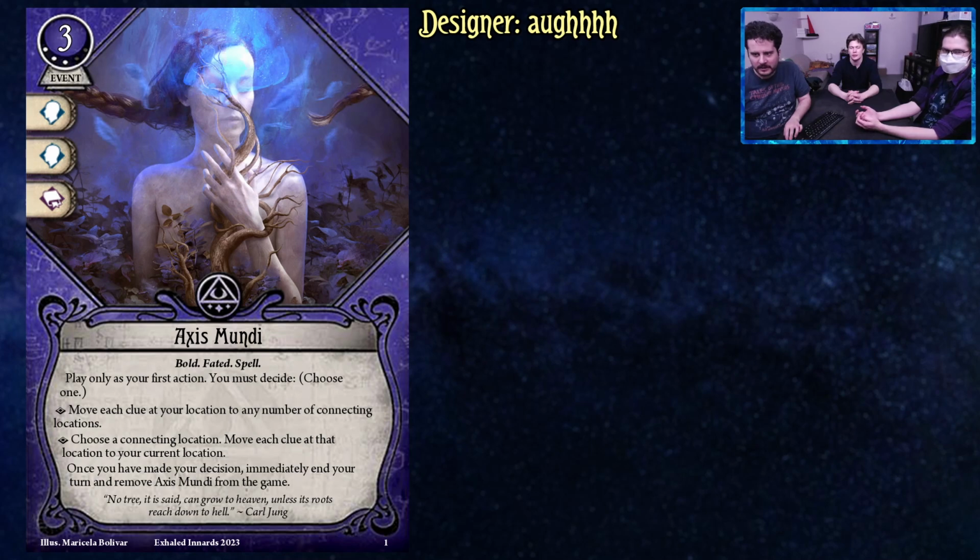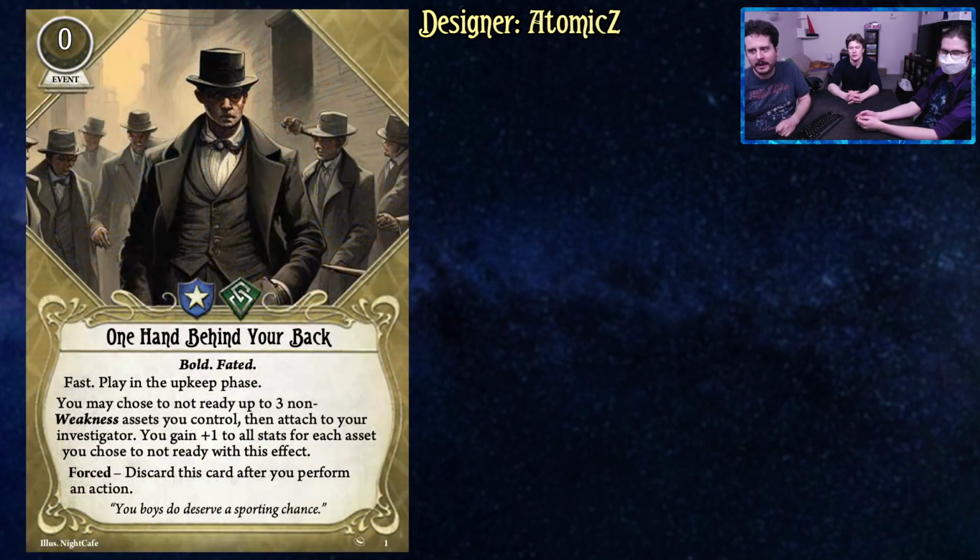Sick. All right, let's see what we got next. We got from Atomic Z a 0-cost event, One Hand Behind Your Back. Fast. Play in the upkeep phase. You may choose to not ready up to 3 non-weakness assets you control, then attach to your investigator. You gain +1 to all stats for each asset you chose not to ready with this effect. Discard this card after you perform an action.